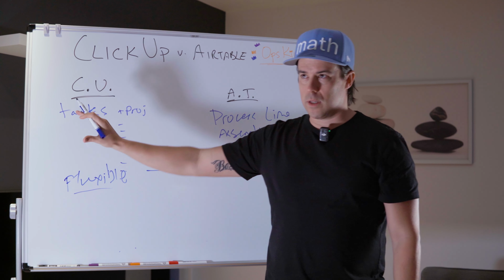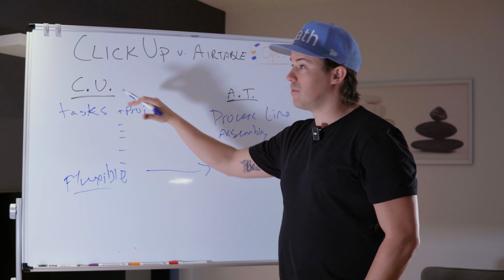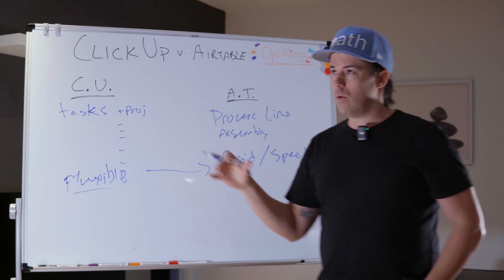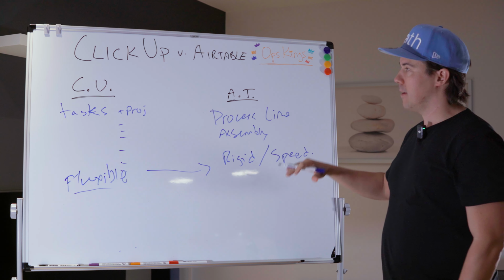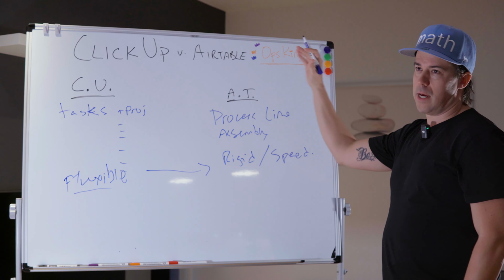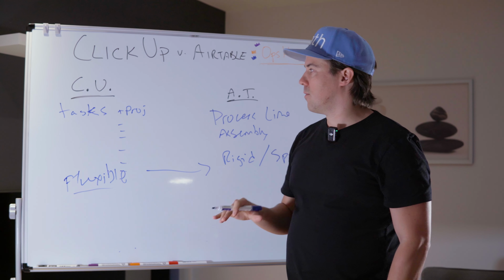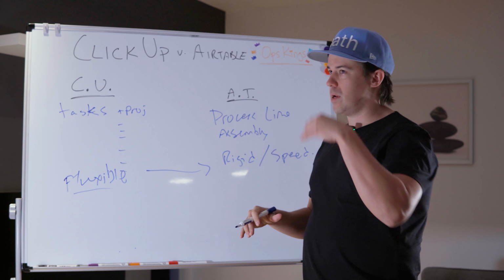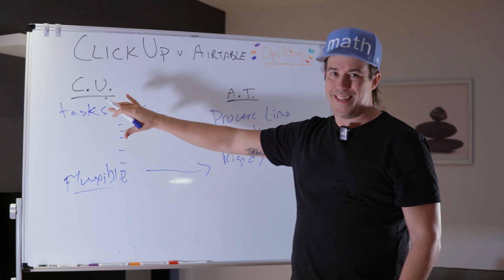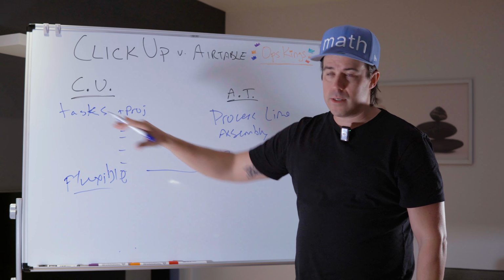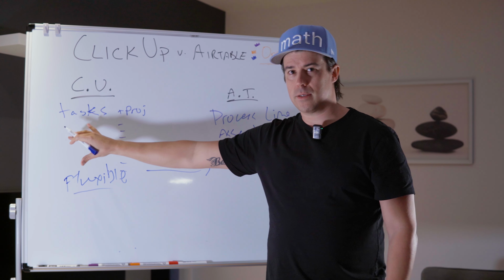Cases where you'd want to use ClickUp are places in your business where you need a lot of flexibility in terms of defining tasks and projects. So over here you might say, I've got my 20 clients, and each of the 20 clients gets 3 landing pages a month or 10 emails a month or whatever it is. But there are parts of your business that do need to be flexible. So I need to hire 3 more people. I need to open an office in Berlin. I need to fix the website. Every single project in that sense is very different. And so we like to think about this as process versus project.